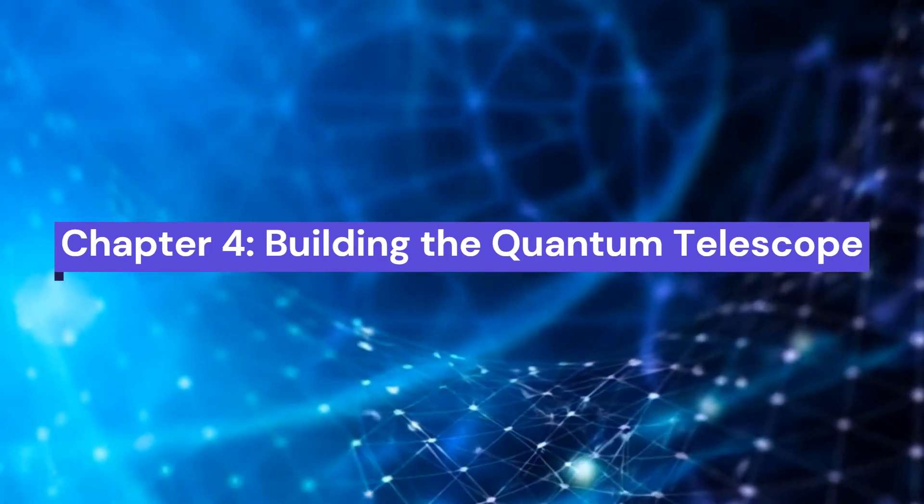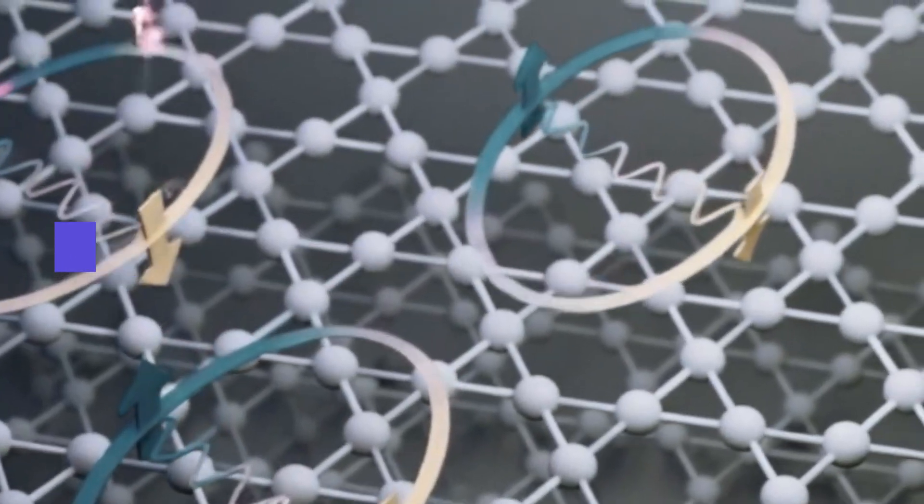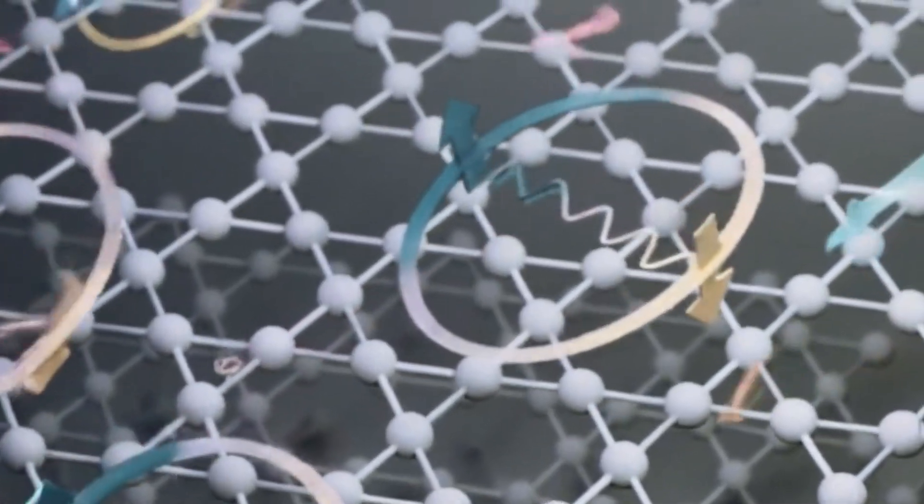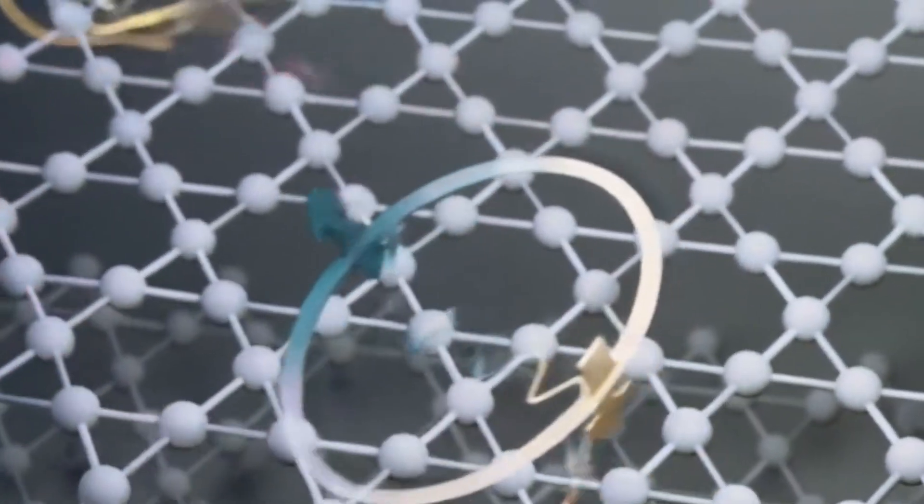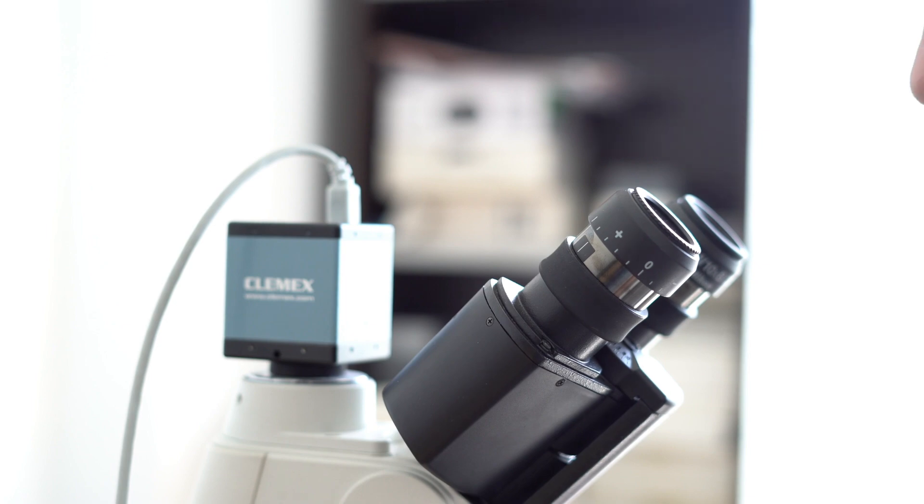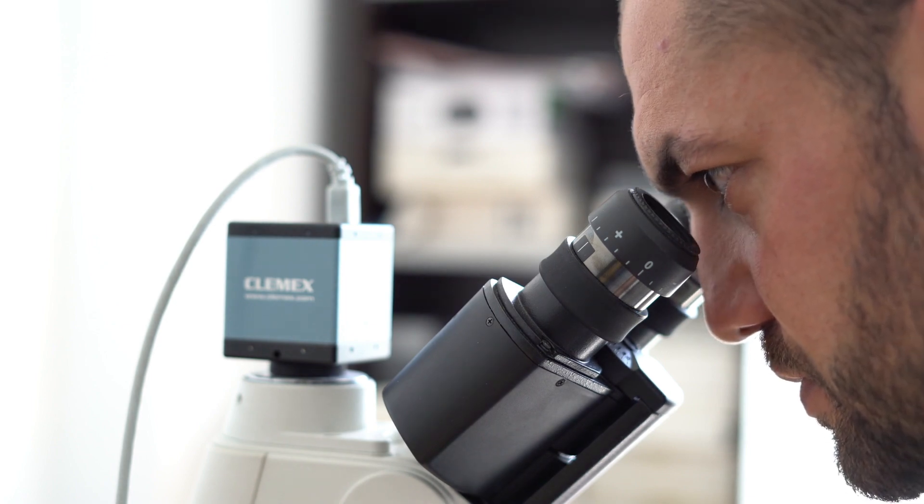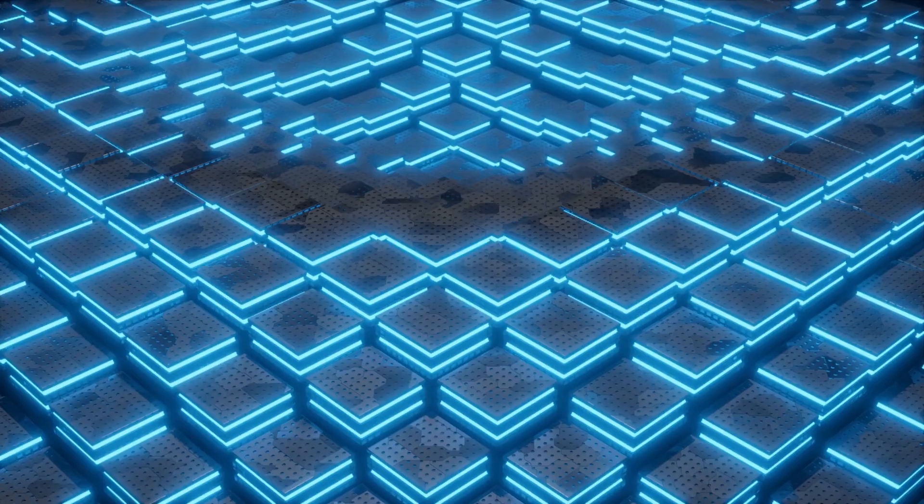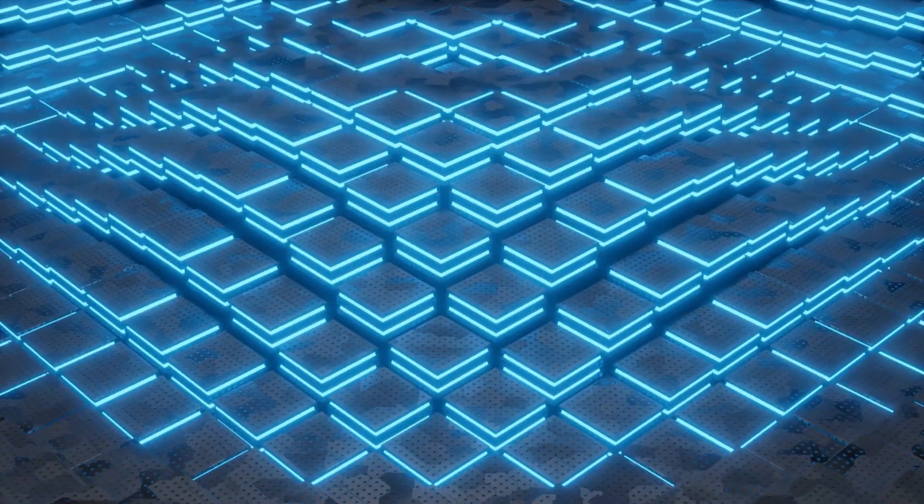To find out what was really going on, Hassan's team needed to zoom in. Not with a magnifying glass or even a traditional microscope. This called for something different. A custom-built scanning photocurrent microscope, SBCM. It wasn't just about looking. It was about detecting light-generated currents at an ultra-small scale, under extreme conditions. They also used their trusty scanning tunneling microscope, STM, to map the surface of the material at the atomic level.